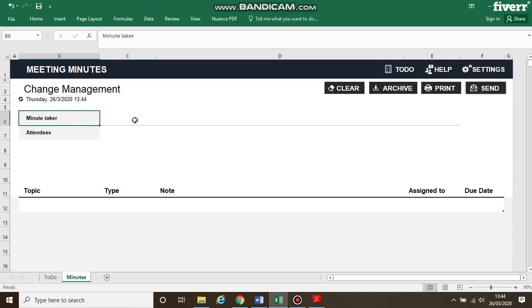And we'll select the minute taker. So here, we've got the drop down list, so I can allocate people, and then you can also put the attendees. So it would be good if there was a drop down menu and then you could multiple select. But let's type in some names here. I'm guessing this is where they go and not side by side. Or do you have to put them all in one column? I'm not too sure.